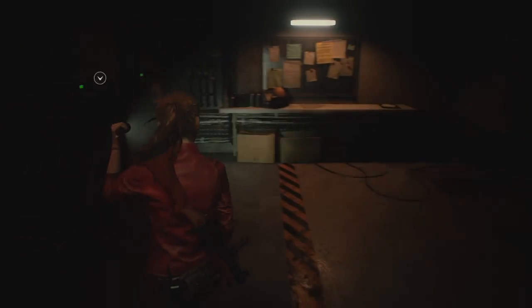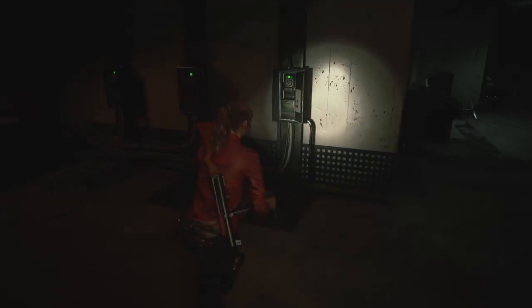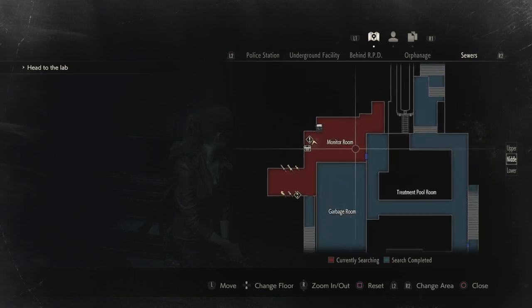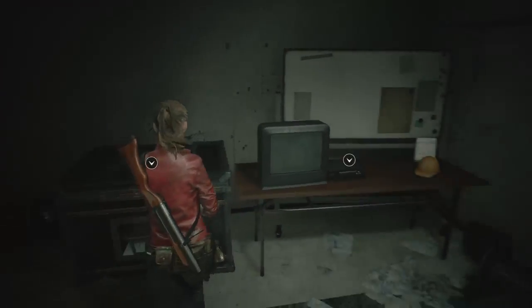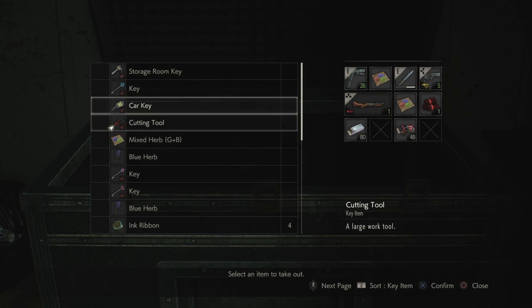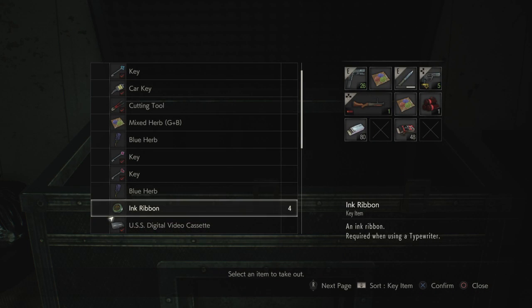You know what? There's something more to this room. We're gonna figure this out next time. Probably maybe having to do with the areas we haven't been into before. Very likely possibility. Alright. If this is nearing the end of the game, then I can afford to use one of my four ink ribbons.